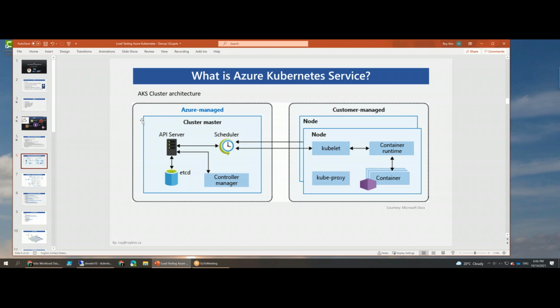The other side is Azure managed, which is like your controller: an API server to do administration, schedulers for more operational management of your cluster, and etcd, which holds the state of your cluster, not the database of your application. This is pretty much a black box.